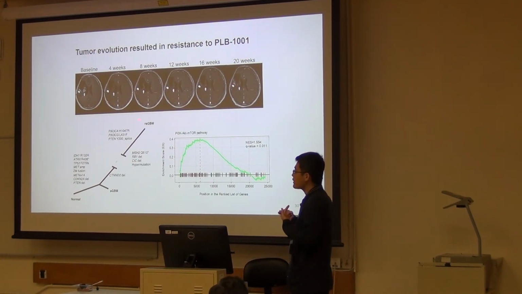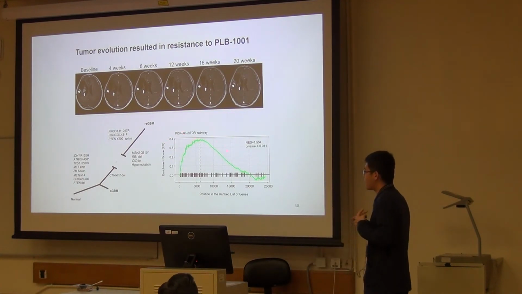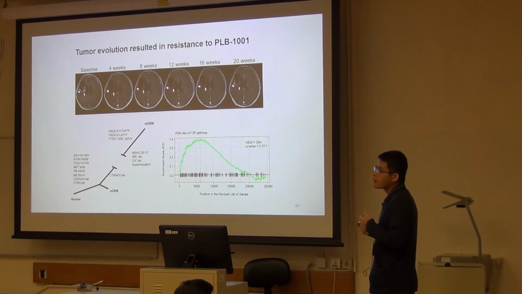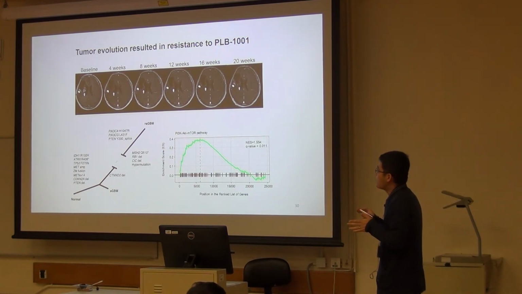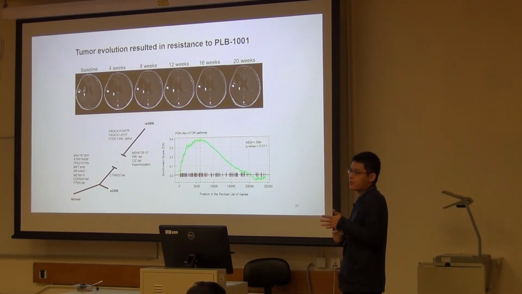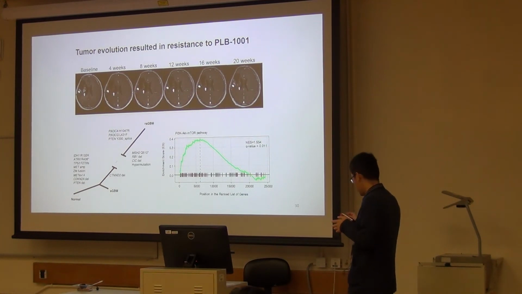And also with the RNA-seq, we find the activation of the PI3K pathway, indicating although the patients have the response to the trial at the beginning, a new mutation makes the cancer cell become resistant to their previous treatment method.